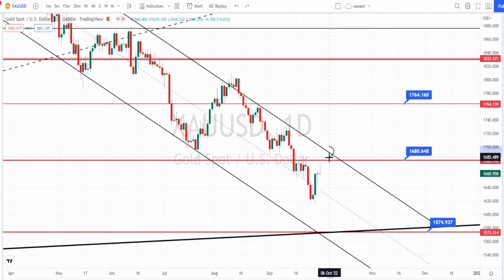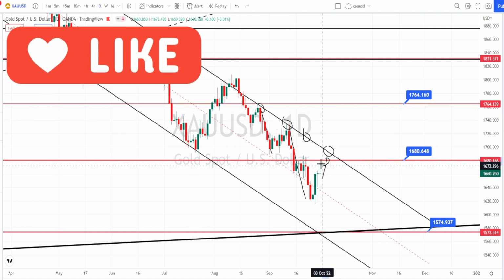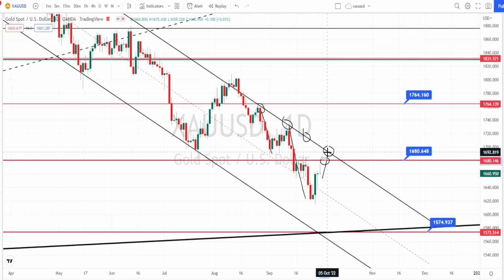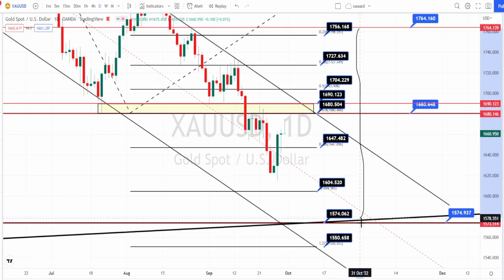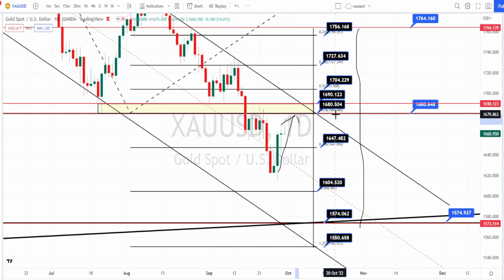We also have here daily time frame bearish channel pattern resistance line running over here. So even if the price tries to break this resistance level, we have next level of resistance where we can expect the price action to bounce back on a bearish side trend reversal. So these are all the resistance and support levels for current price action in daily time frame. Currently the price action in daily time frame is on a bullish side retracement, and we have a very strong resistance zone between 1680 to 1690.